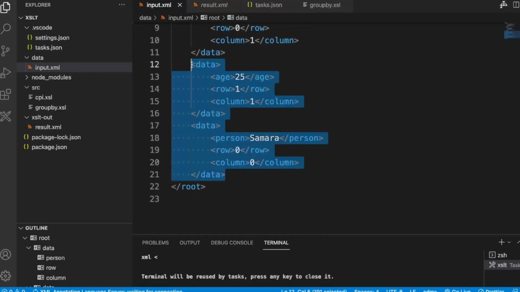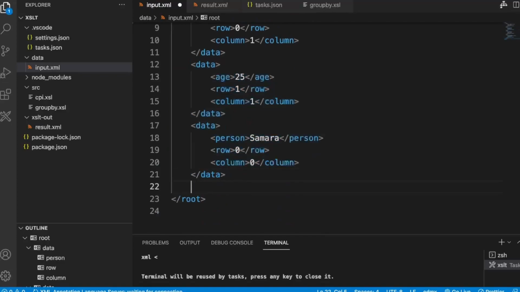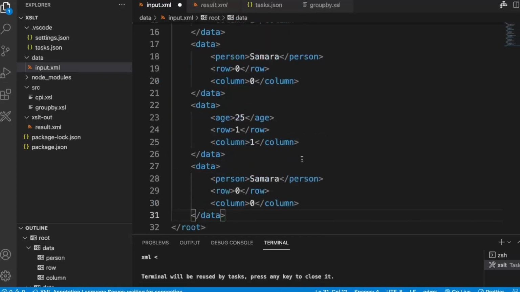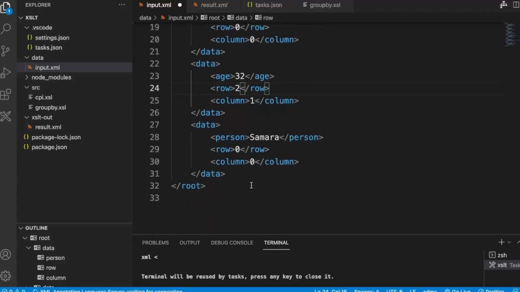Okay, so let's then change this input and see how the things are working. If we add one more row, I have copied this and let me put some value like 32, and this belongs to probably row number 2, and this is age, this will be column 1.